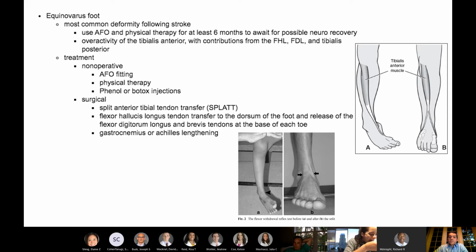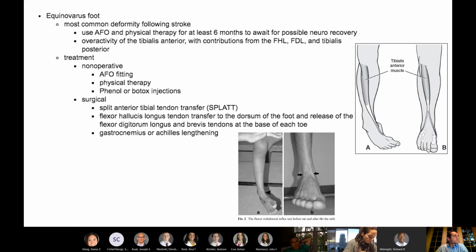I find it fascinating that post-tib transfer isn't listed. If they've got post-tib strength, well, yeah, I think that they still have some function of the peroneals. So I don't know, it depends on the patient. Yeah, you have to examine, but I think what they're trying to get at here is that when you've got a stroke patient, you really need to think about that tibialis anterior and do something with that. Yeah, you really need to get a legitimate strength evaluation on every tendon to see what you're lacking, see what you need, and make a plan.